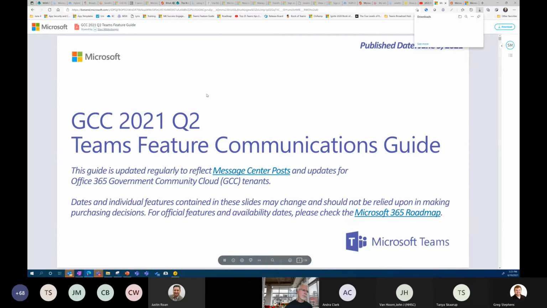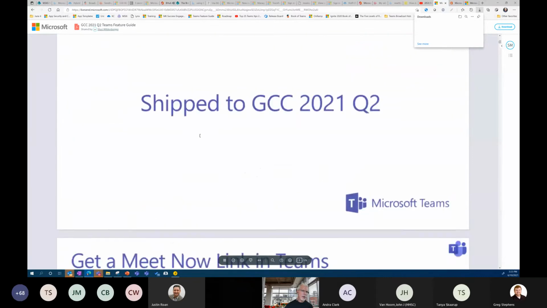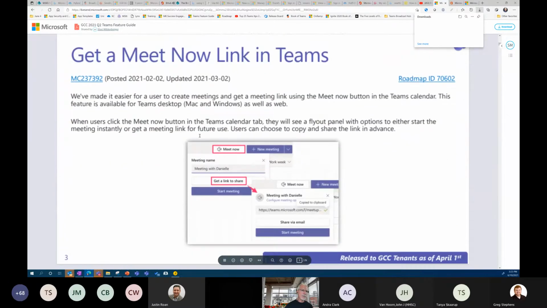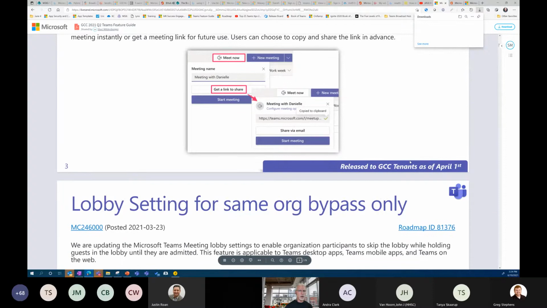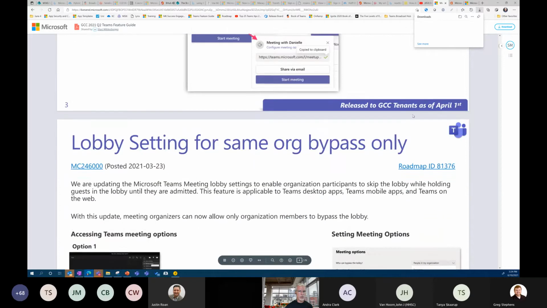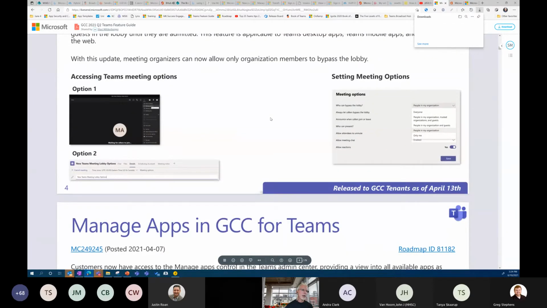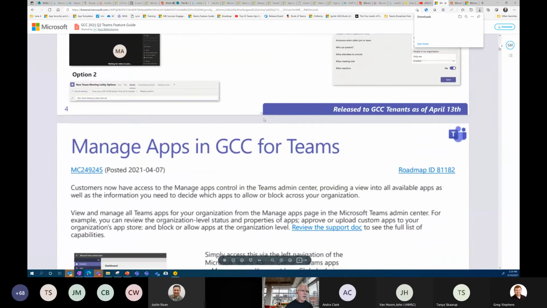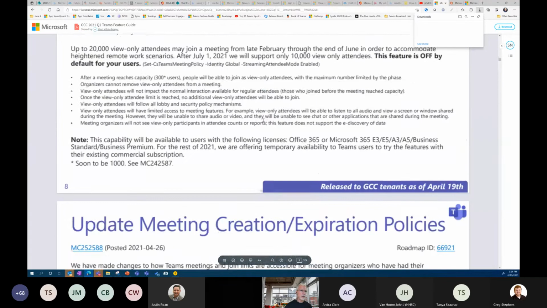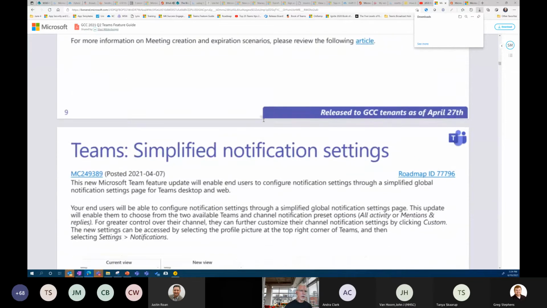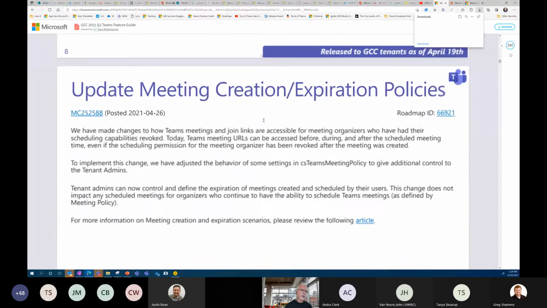And what it has in here is it not only has the information about what's coming and kind of shows you some different screen captures, and it tells you when it was released. We're going to be sorting this out by calendar. So things that were released earlier will be at the top, the first slides, and then things that are released a little bit later will be in the latter slides. And so let me find one that's a good example here. Okay. Oh, actually, these are all been released, so that's why I don't see the roadmap. So let me talk about this first.